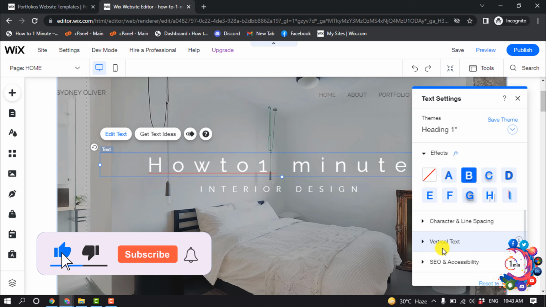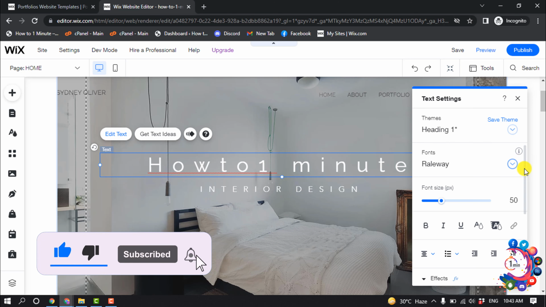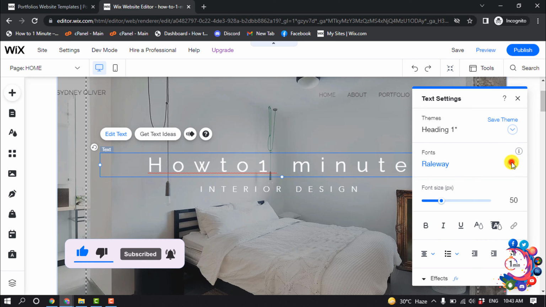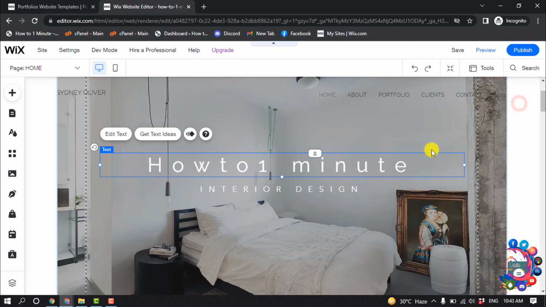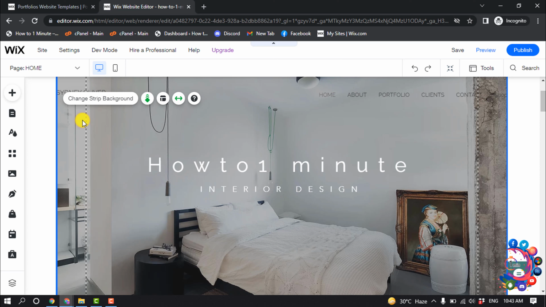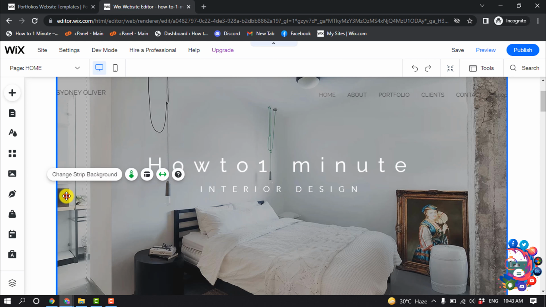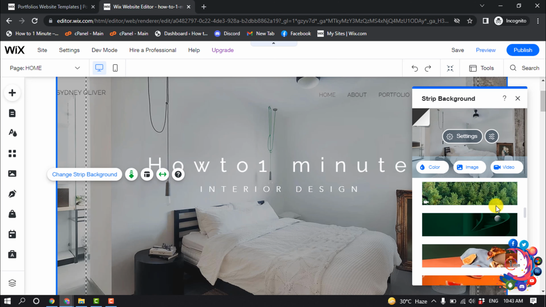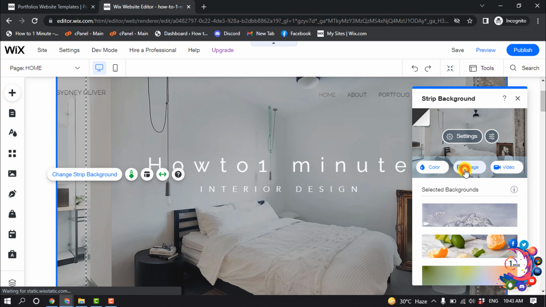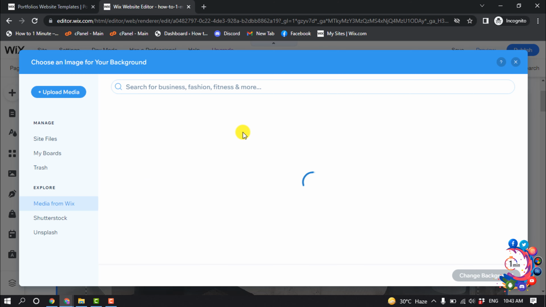You can change fonts from here, font styles, and if you want to change the strip background, then select the strip and click on change strip background, and now you can select any image, or you can upload an image from your computer by clicking image, as you can see.